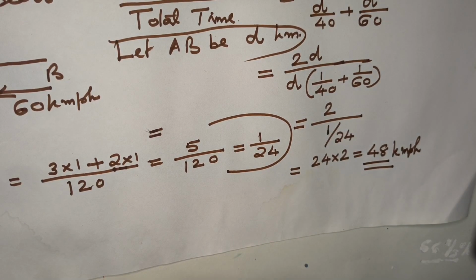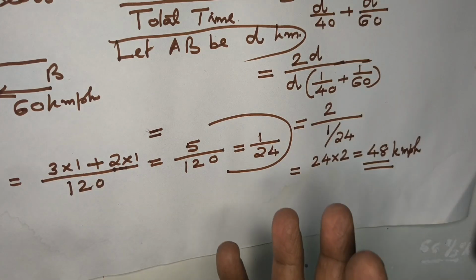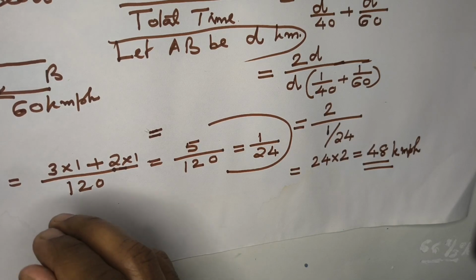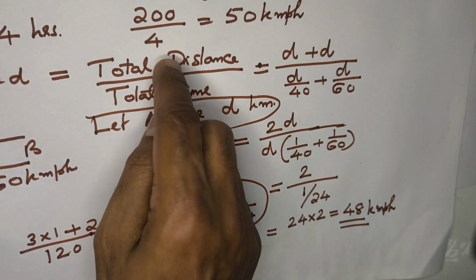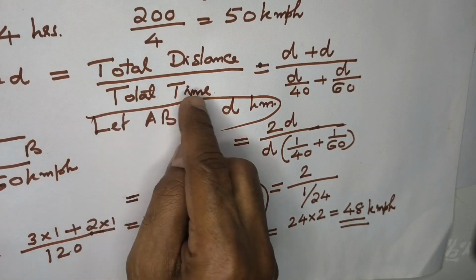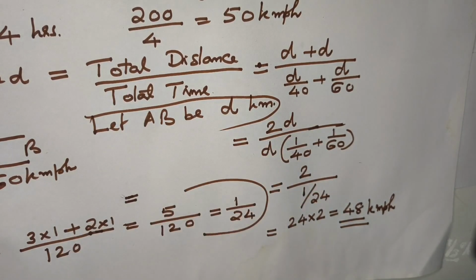See, there are two kinds of problems in maths. Some of the problems may look to be complicated, but they may not be so complicated as you think it is. But some problems are like this. They are seemingly simple, but there is some catch in it, which most of us fail to notice. I hope you have understood the concept of average speed. To find the average speed, all you have to do is take the total time and the total distance. Divide total distance by total time. That is the way to calculate average speed. Don't ever take the sum of the speeds and then divide it by 2 to get the average speed.